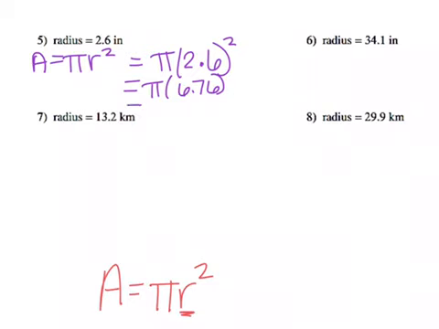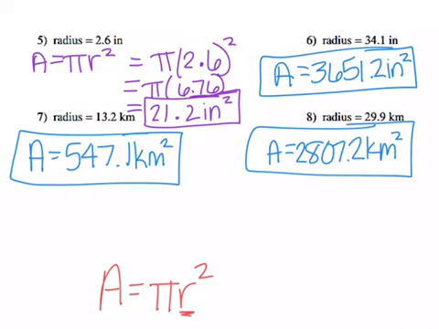Now, I get this long decimal, but they're telling us to round to the nearest tenth, the one decimal place. So I know I didn't round it back here, but at the final answer I'm going to, it's going to be 21.2 inches squared, and that's going to be your answer. So don't try to round until the very end. If you do round, but your answer is somewhat close, I will give it to you. Don't worry. Go ahead and try the next three on your own and come back to check your answers.